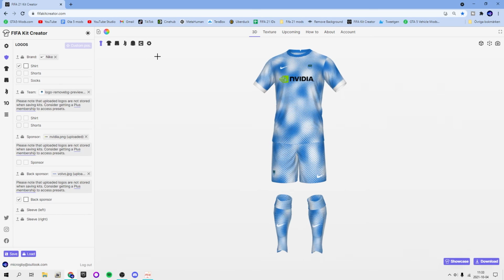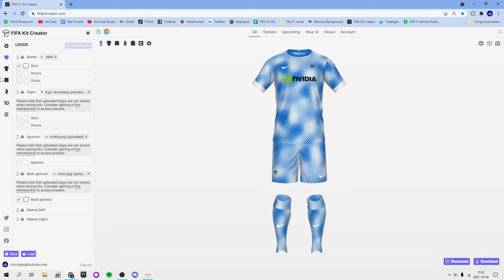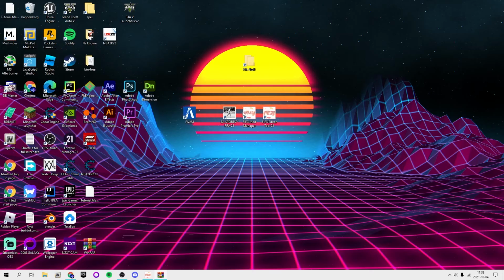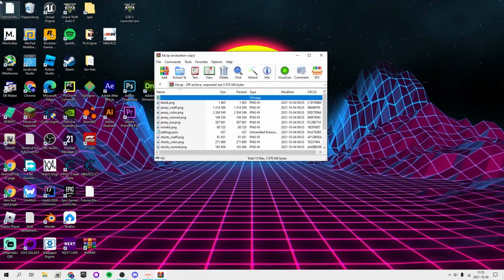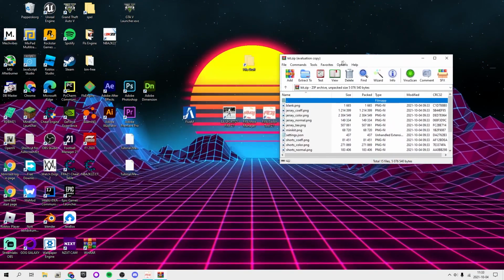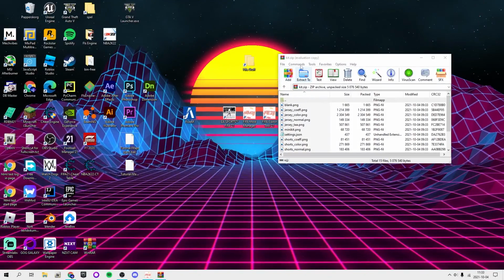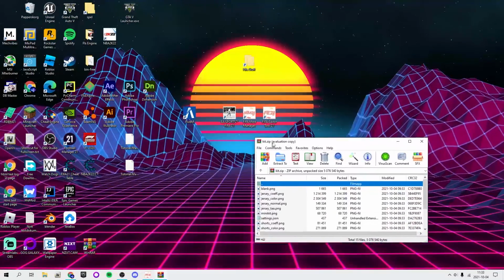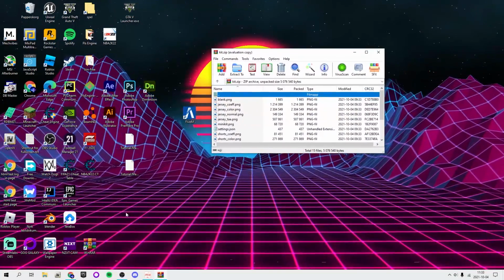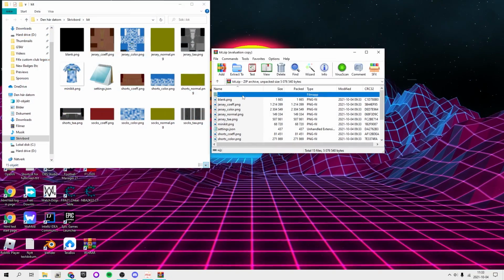So once you're done, click download. Don't close the tab because you will need that for later. It's gonna open a zip like this. You're gonna want to press, where is, what is this? Okay. You're gonna want to press. Hold on. I can't find my FIFA project file. All right, so you're gonna want to press wizard and just wizard it to your desktop.